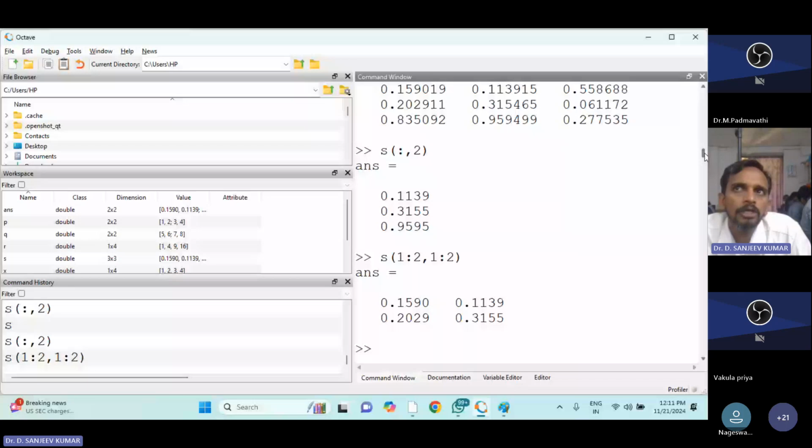So if I want to print the bottom right corner, how to do that? I want to print the bottom right corner. What to do?